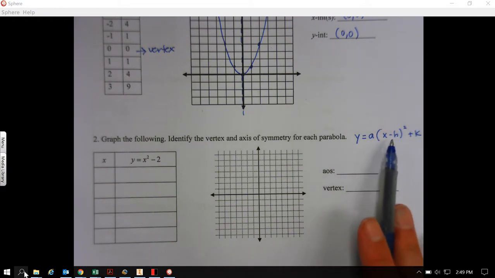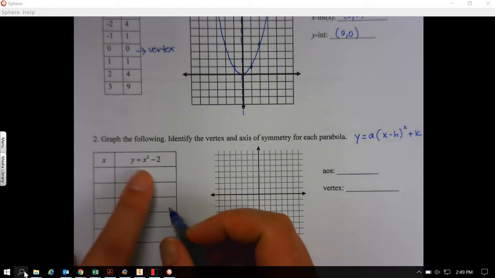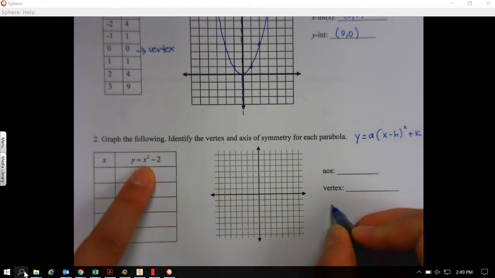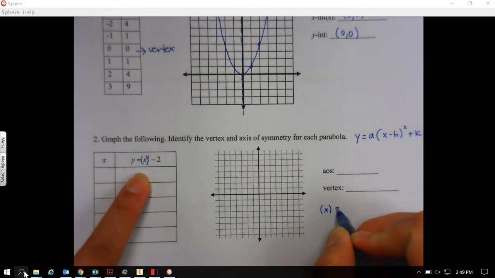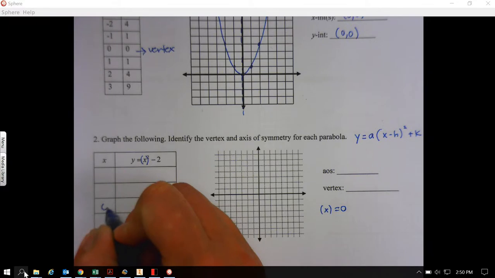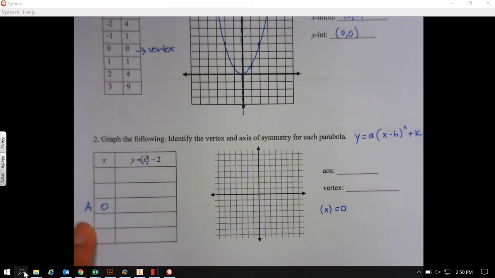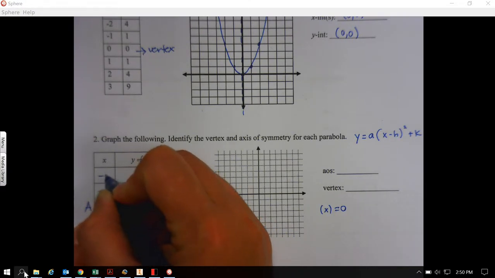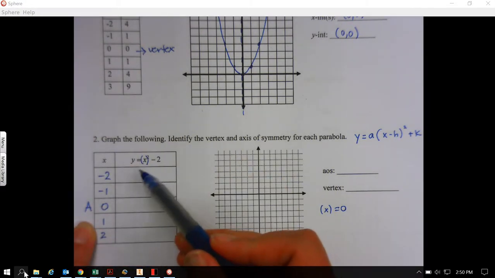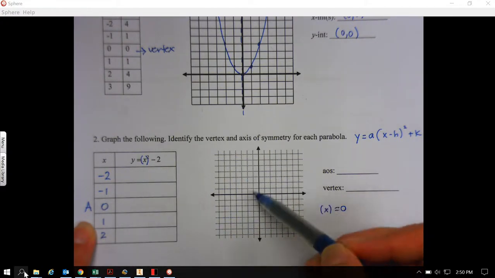When I set the part that is squared equal to 0, that's going to give me what we're going to call our argument. So in this case, this x part right here, I'm going to put parentheses around it. That x is equal to 0, which is our first little number in our table of values. And again, we're going to call that the argument all year. And I'm going to do points on either side of it. So I have 1 and 2, -1 and -2. And we substitute those values into our formula every single time to find out where our shape is at.